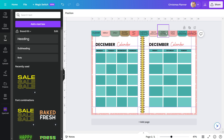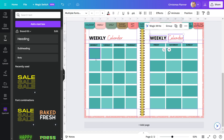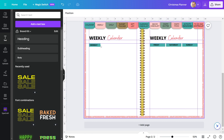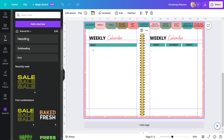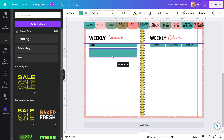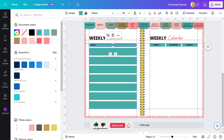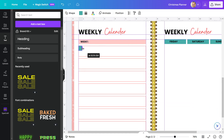Let's make the second page, the weekly planner. To do so, I'll duplicate this page. First, I'm going to change the heading name. Then I'll remove these rectangles and extend this rectangle. This week will be called week one. Below this box, I'll add seven large boxes for each of the seven days of the week. After that, I'll adjust the color of these boxes to match the color of my buttons. Let me finish designing this page and show you the final outcome.